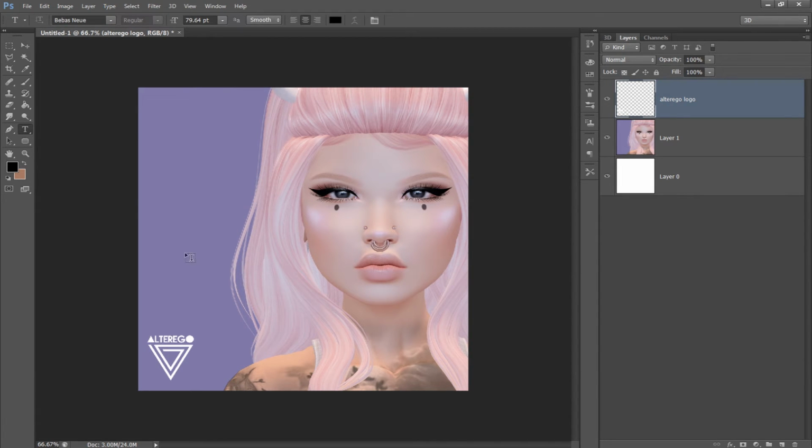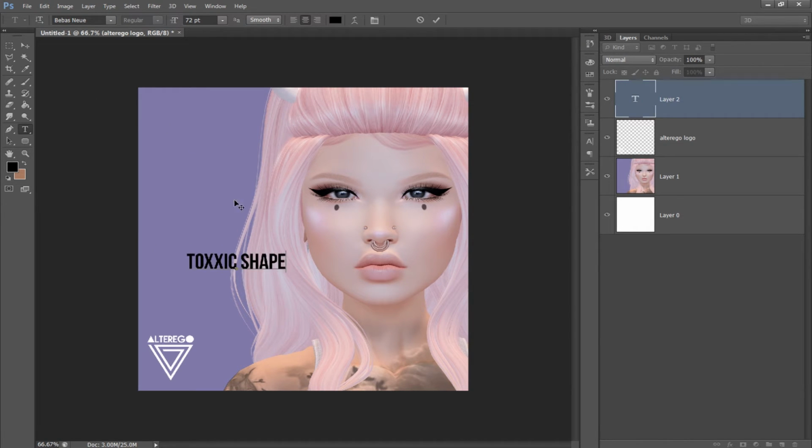And next we are going to put somewhere on here in very big letters what we are selling, the product's name. I'm going to put Toxxic shape. I'm going to make this a little bit bigger because something else that I think is very important when you're making your vendor ad, your text should be totally legible. I think that if your customer is walking from the outside and they see your vendors on maybe like the first wall, they should be able to make out what it says from very far away.